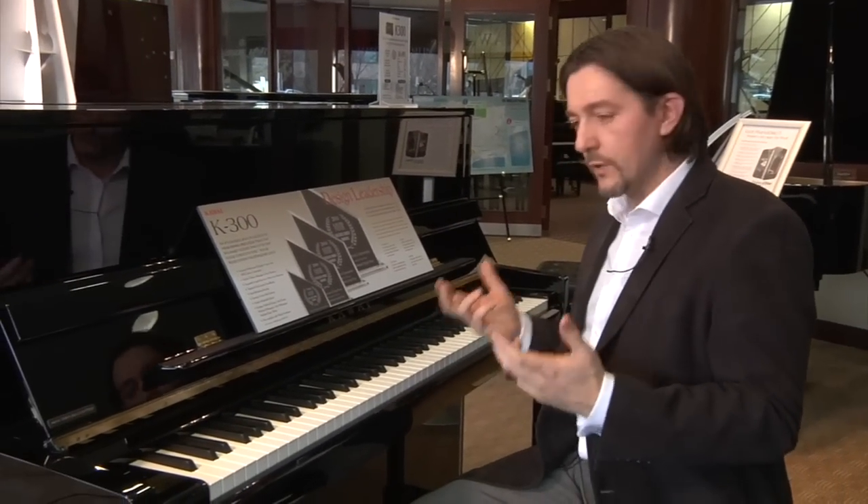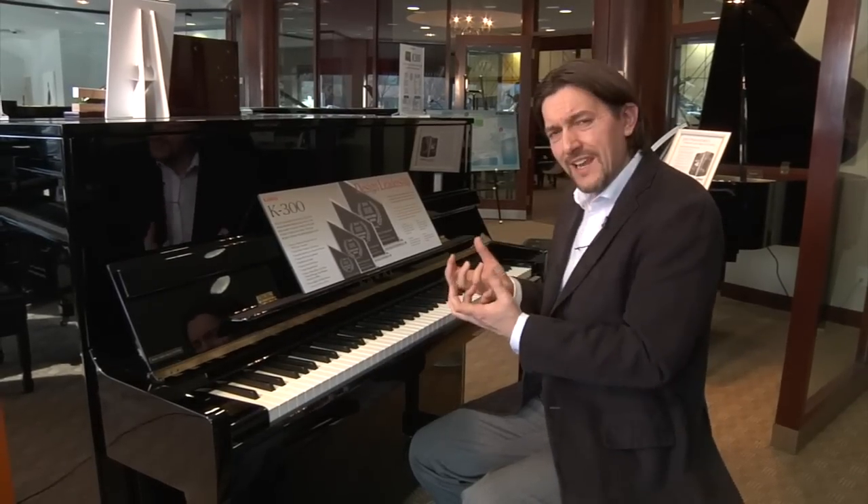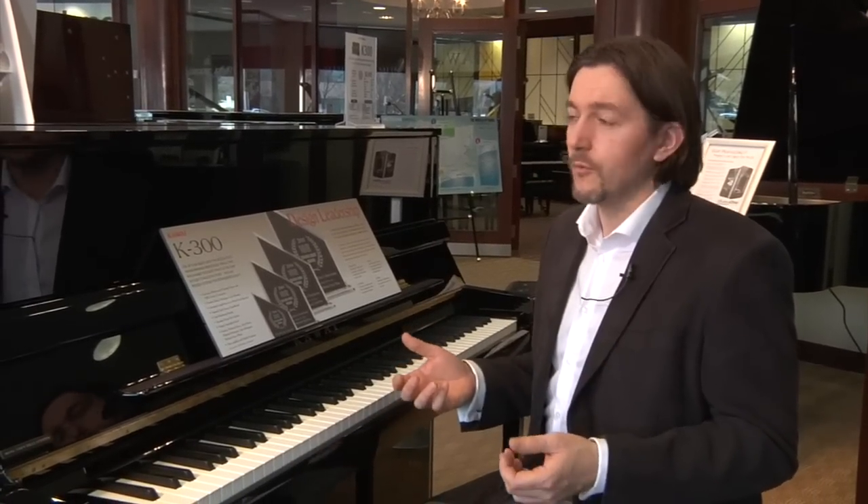I could play that for hours — it's really great to have that crisp, fast response. The K3 certainly had a great fast response, but I definitely notice a difference in how solid and how crisp that feels when I'm really at top speed. The second thing they've done to update this from the K3 is they've gone to a mahogany double felted hammer. This gives the player greater complexity of sound in the upper dynamic range. When you're really pushing the piano, that double felted hammer is going to prevent distortion and increase the tonal complexity even when you're nailing the piano — like some Rachmaninoff or good blues or even Billy Joel. That's been a nice improvement as well.